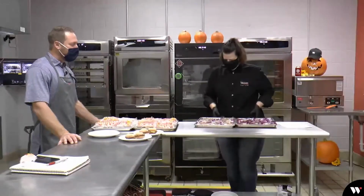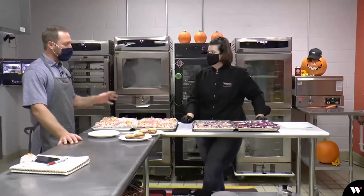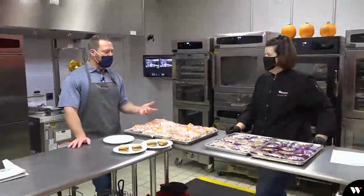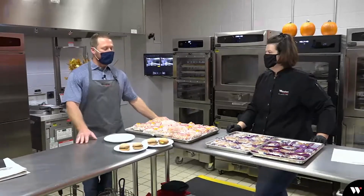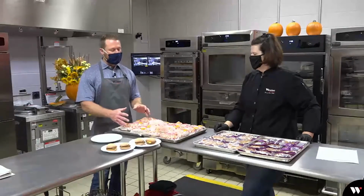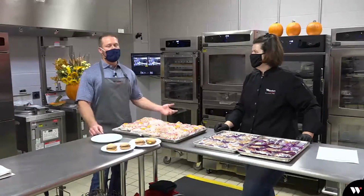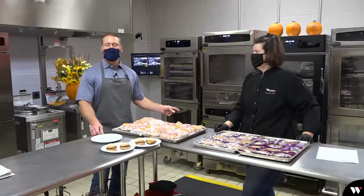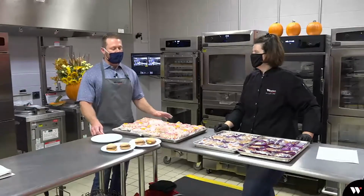All right. So the cool thing about that is, not only can you cook and hold in those cabinets, but you can do these bag products. And like you said, the bag kind of takes away from the greater aspects of the holding cabinet. You can't really affect the texture of the product because it's got that layer in between. But as far as temperature wise, again, the water bath is the most efficient way to use temperature. So holding these for an extended period of time is very easy to do.